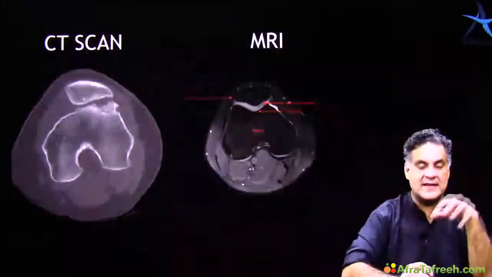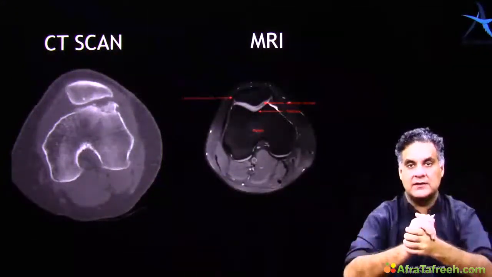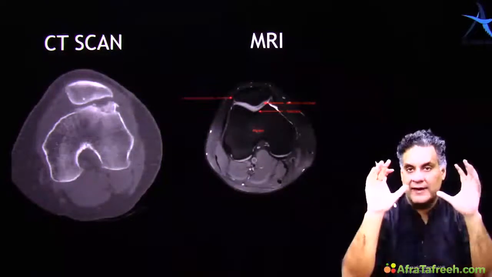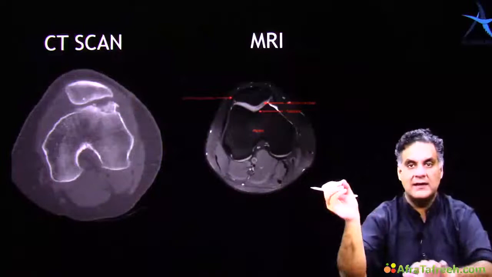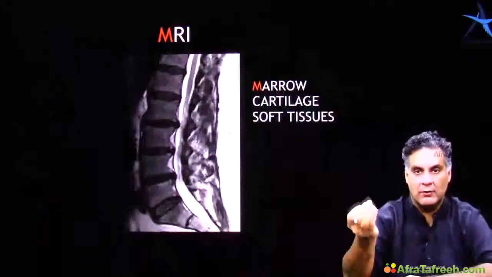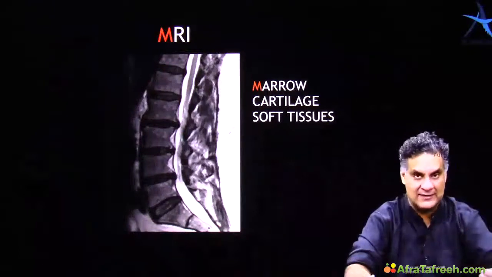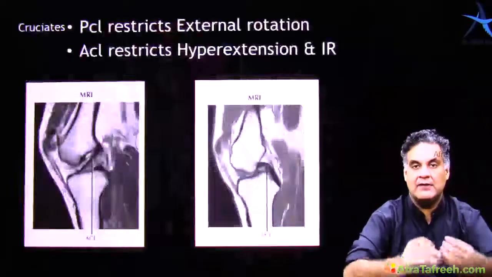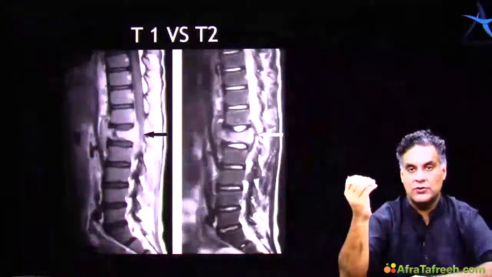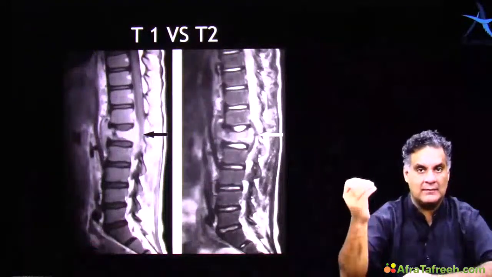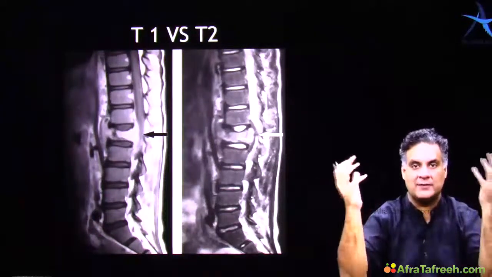Remember, CT scan is a specialized investigation to look better at a calcification, or the cortex. It looks white because calcium is white. MRI can help you see the soft tissues, the bone marrow, and can also see the cartilage, which cannot be seen on X-ray or CT scan. And an MRI will have two images, T1 and T2. The T1 image will show you the anatomy. 1 means anatomy, the first prof subject. T2, 2 means second prof subject, the pathology.